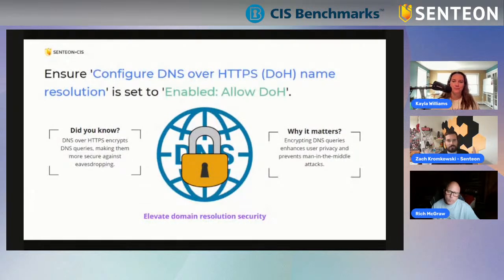And again, highly educational. So domain name server, like DNS, what is it? How does this work? Yeah, absolutely. For me, I love this control because it's something that I didn't really know much about myself. As I said, I'm not deeply technical, but I had some brilliant people who have worked with me in the past who have done such a great job of explaining these things to me. When you type in Facebook.com, you're not going to Facebook.com. Your browser is looking for the right IP address, the DNS, and then there's this breakdown where there could be a man-in-the-middle attack. Again, something that you don't really think much about, but it's certainly worth looking into, right?